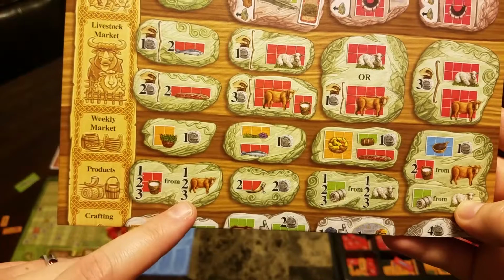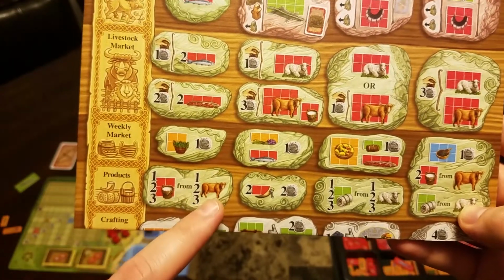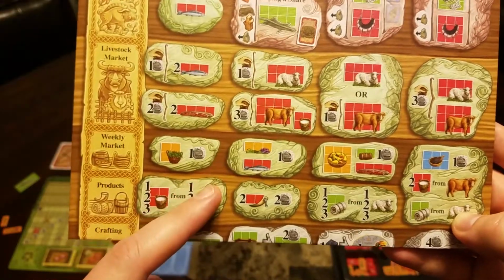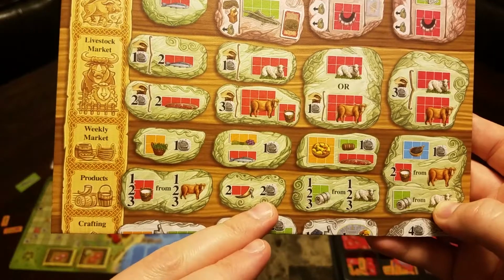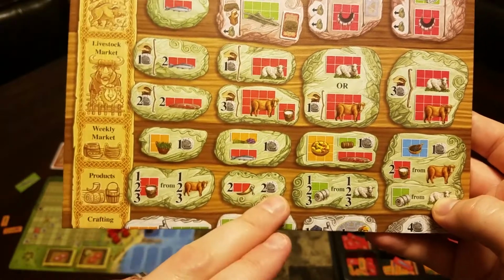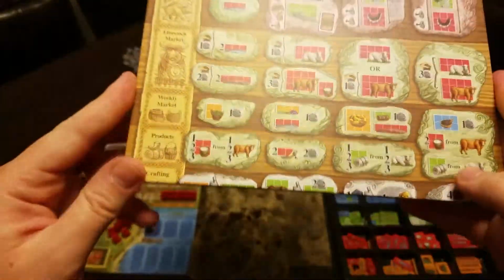Then these products here, if you go here with 1 worker, you can get 1, 2, or 3 milk from 1, 2, or 3 cows. So if you have 1 cow, you'd get 1 milk, 2, 2, 3, 3. If you have more, you don't get any more than that. This space gets you straight up 2 mead, 2 silver. This gets you 1, 2, or 3 wool from 1, 2, or 3 sheep.